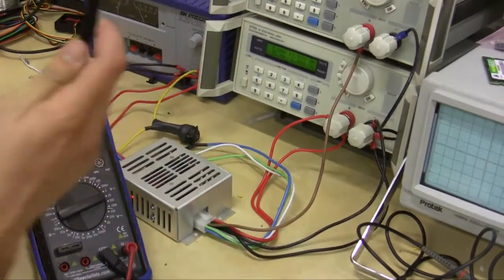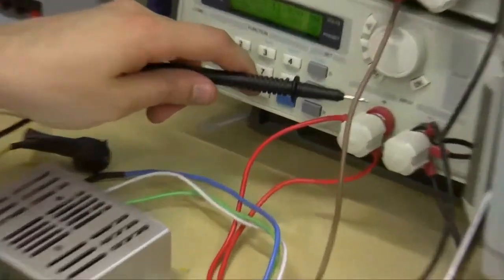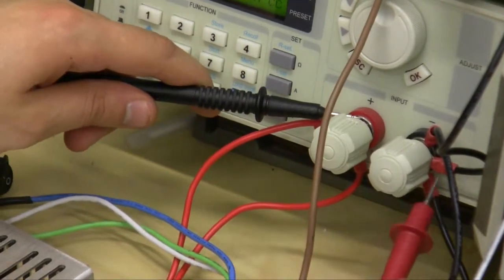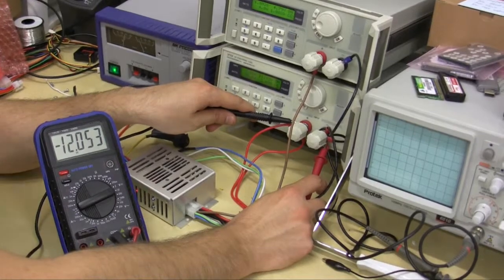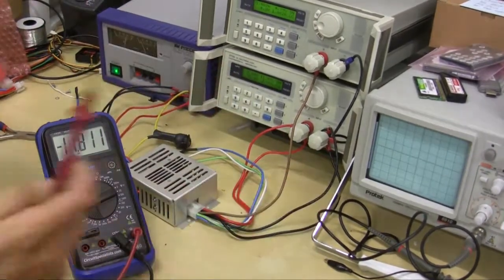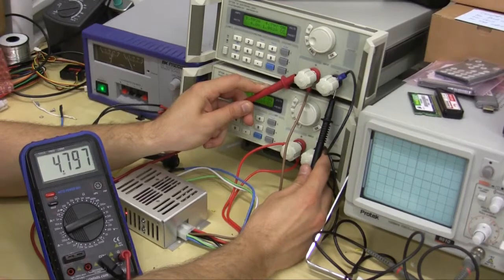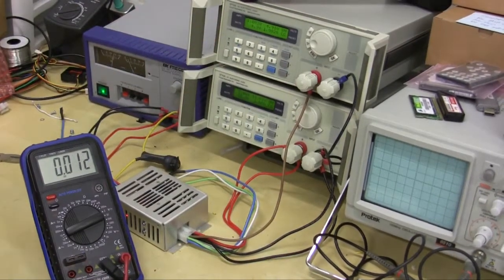If you reverse these, which means you connect the negative lead to the positive output on the P2140 and the positive lead of the multimeter to the negative output of the P2140, you'll get the same voltage reading with a negative sign in front of it. That means it's measuring reverse current. Okay, and we're going to briefly do the same thing with the secondary rail. Close to 5 volts.